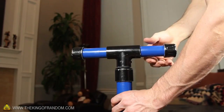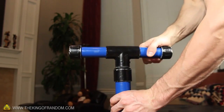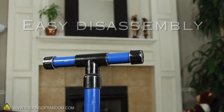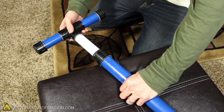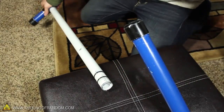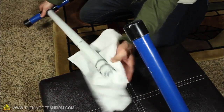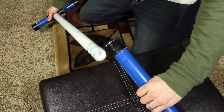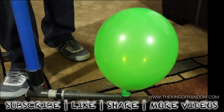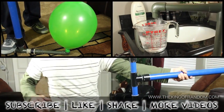Some additional features are that the handle can rotate a full 360 degrees, and perhaps my favorite is how easily it comes apart for servicing. If you need to get inside the pump, just give the handle a sharp tug, and the whole plunger comes right out. This gives you easy access to clean it or add more lubrication if you need it. Now you know how to make a simple PVC hand pump that can be used for compressing air, pumping water, or creating a vacuum.